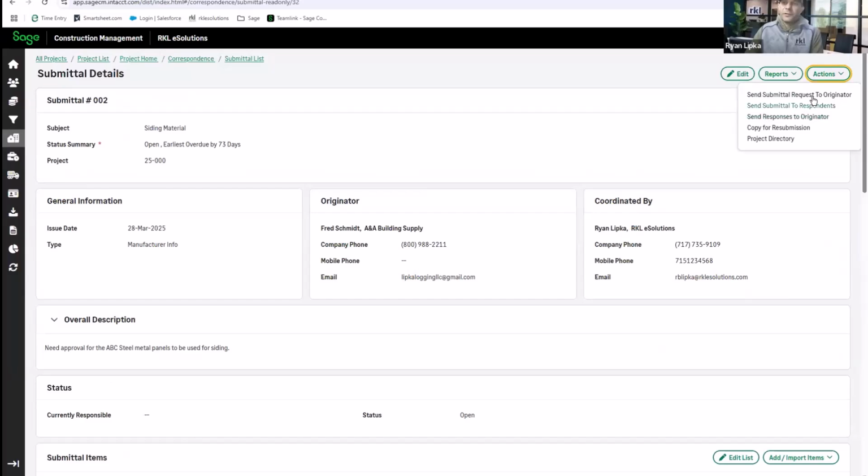Now, as far as the actual workflow goes, like in the instance of a submittal, it's kind of built into SCM here. So the first step is we send that off to the originator. When that gets returned from the originator, maybe the person who's supplying the spec sheet, now we send it off to the respondents, otherwise known as our approvers. Once that submittal is approved, we can send that back to the originator. Maybe it's the building supply company. And now we're basically notifying them that this submittal is approved and good to go. Whether they're waiting to deliver the materials or order the materials until that approval, now they have that notification.